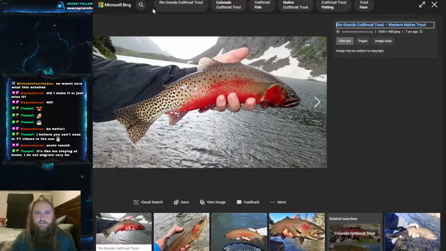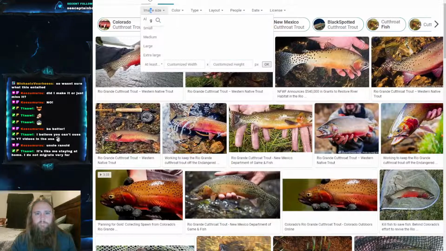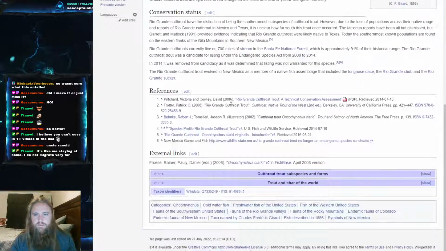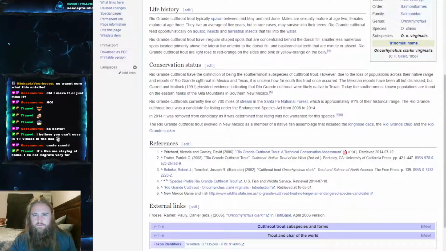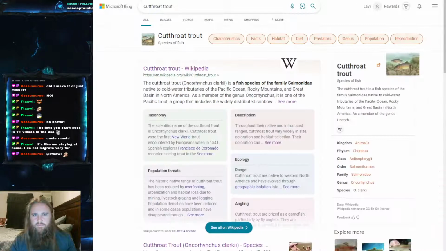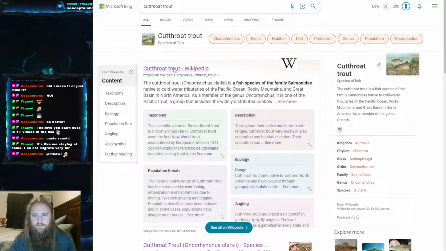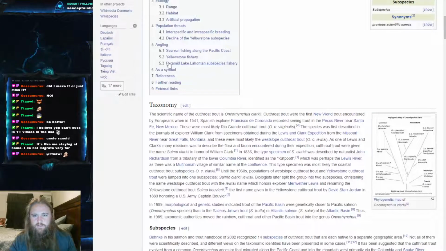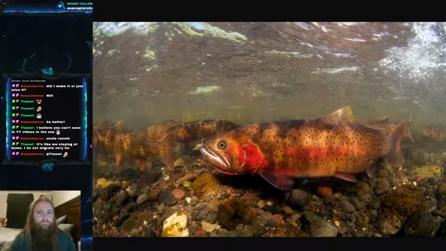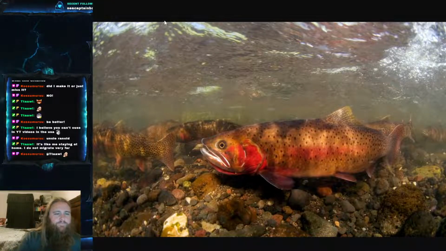We will find out right now. Let's see. That's not it. World record. Pyramid Lake of the Lahontan cutthroat trout. Okay, there you go. Pyramid Lake.